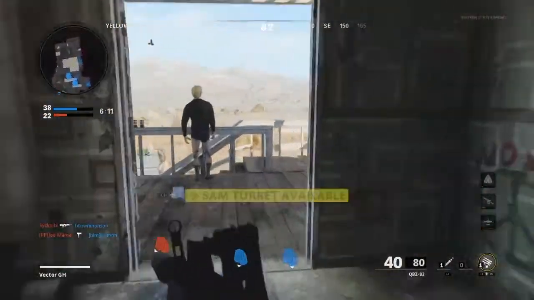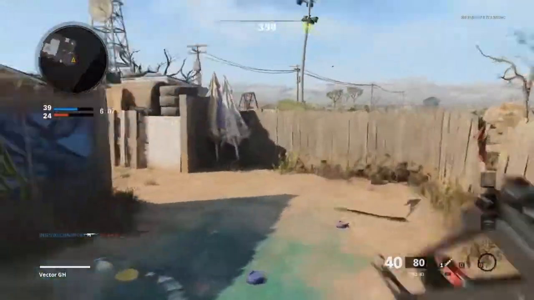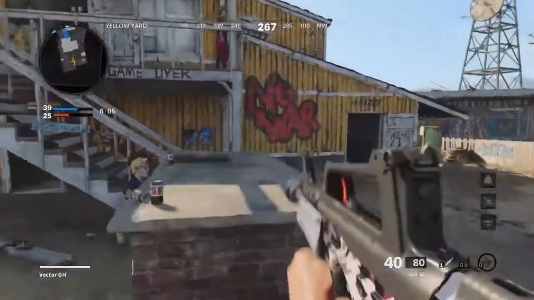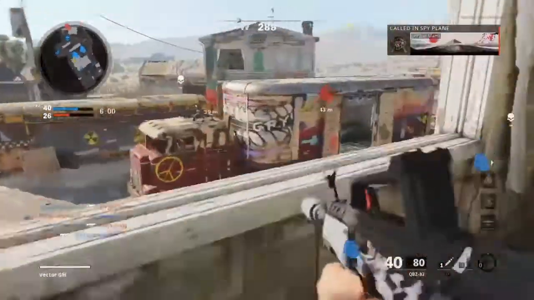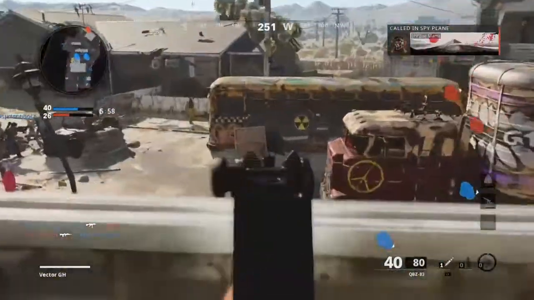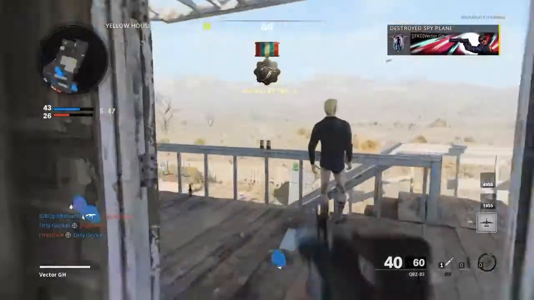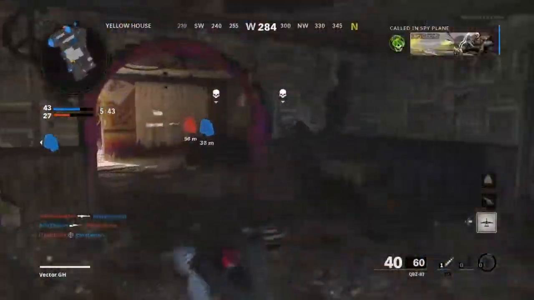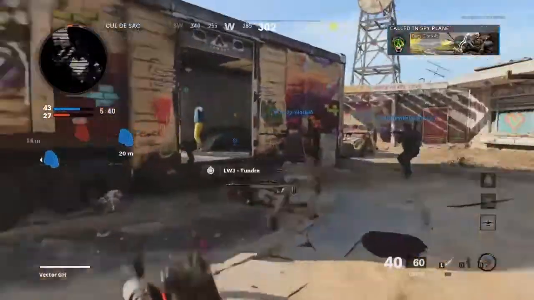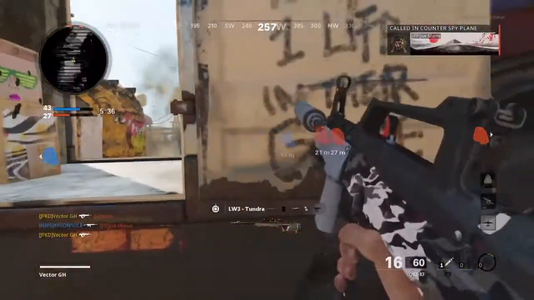But the SAM turret kinda comes in clutch. Just put it in the back of the map so no one breaks it, and it'll just shoot down scorestreaks all the time. Even sometimes the artillery, they might even try to shoot those down. I seem to not be able to see. Look at that, bro, this thing's coming in clutch. Spy plane. And as soon as I popped the spy plane, they got countered. Why wouldn't they? They're dead.